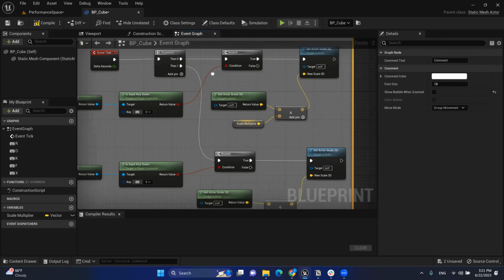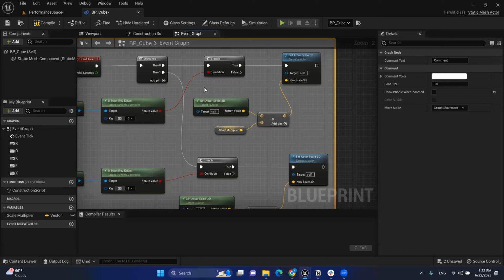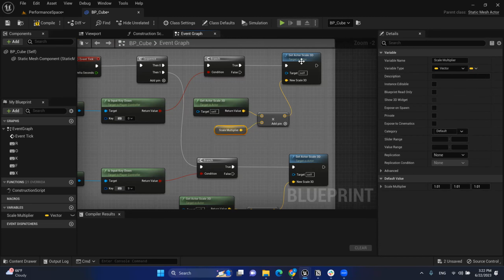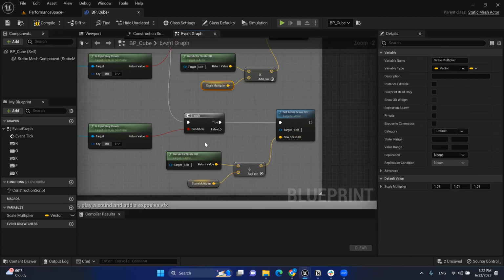Here basically what we did is we are checking which key we are pressing. If we are pressing the 0 key, we make our donuts larger. We multiply its original scale by a multiplier, and we set it as the new scale. And when we are pressing the 9, we are making the donut smaller.